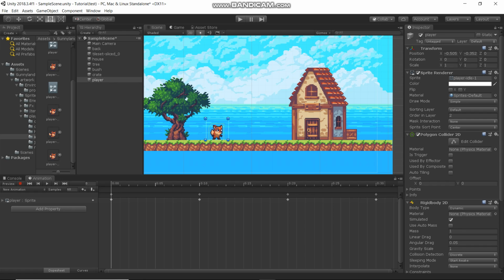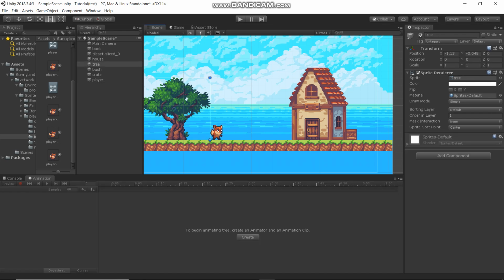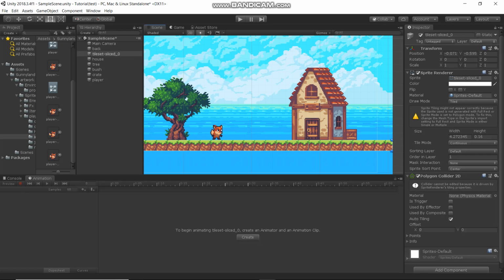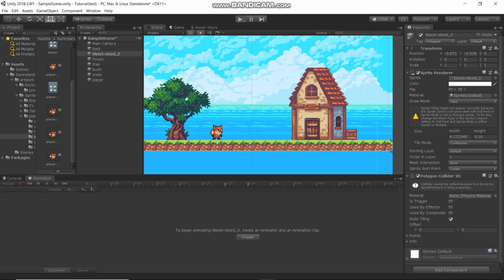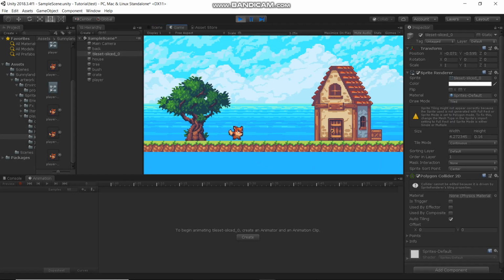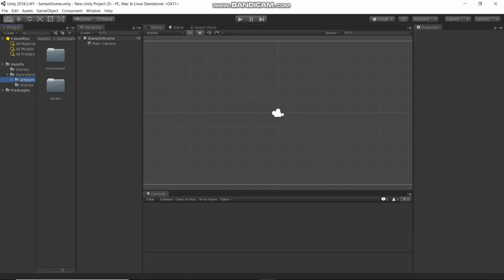So this video will be on how to make animations for Unity. And here's the finished product. I just added some sprites from Sunny Land because it looks pretty and it will work just fine. So here's what we'll be looking at: a working animated object that is moving like it should be as animated. So now let's move on to how to do it.